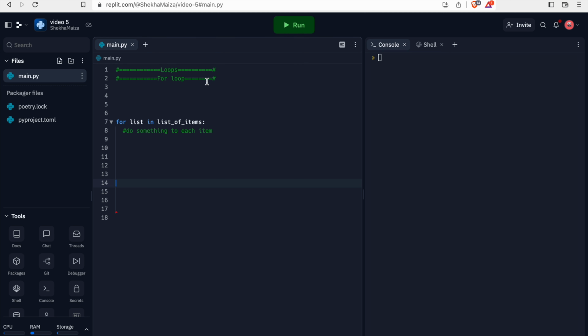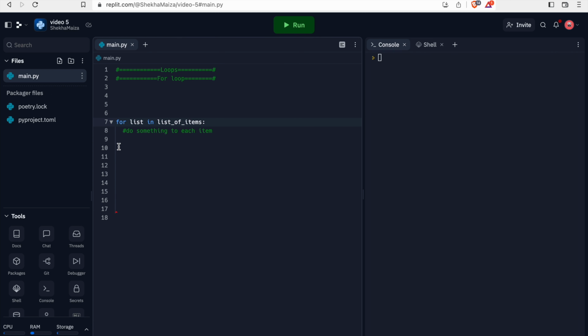So let's get started with loops. First of all, what is meant by loop? The concept of loop is things that have to happen over and over again. The first type of loop I want to introduce you to is something called the for loop, and it can be used really easily in combination with something we learned in our previous video, which is about list. By using a for loop like this, we can go through each item in a list and perform some action with each individual item. So let's try it out and practice.